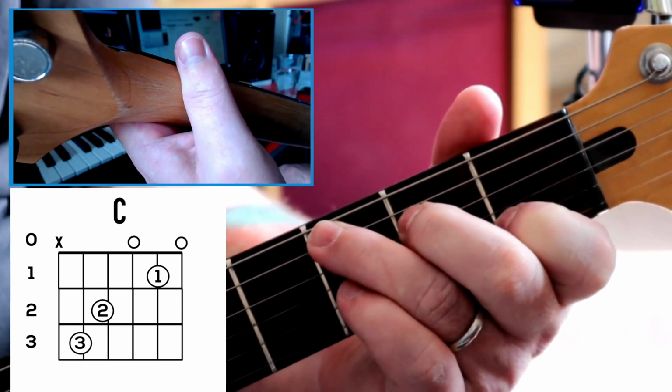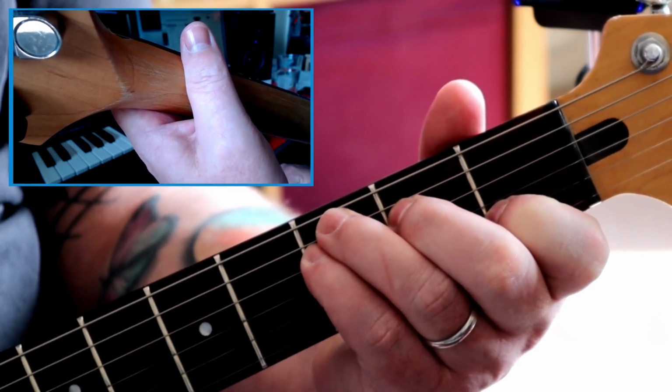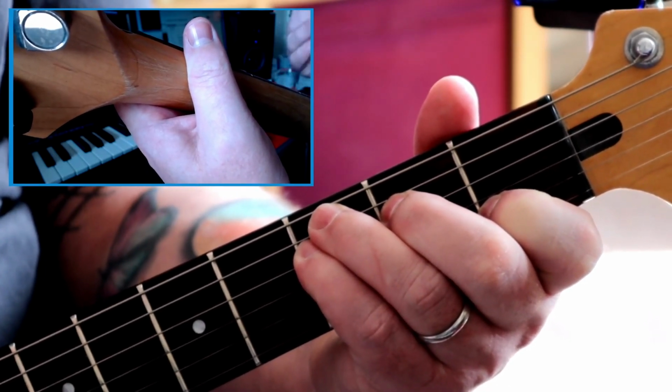So if that third finger is there, then the problem that you're going to have, you can see that I have to move that out of there to get that pinky in, and that's an extra movement that we don't want. The more steps you have in the process, the longer it takes to do it.